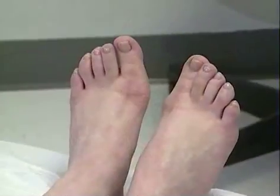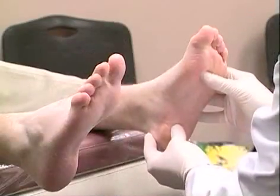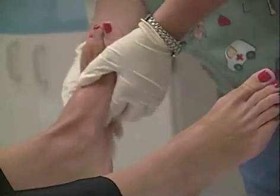Most of them are going to go away by themselves, but some patients, if they are very unsightly, want them treated. Plantar warts can be a little more difficult just because they can be painful. They are on the bottom of the feet many times, and if they get very large, it actually becomes painful to walk.